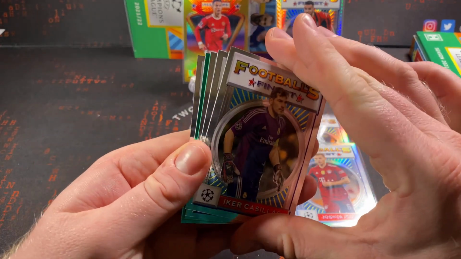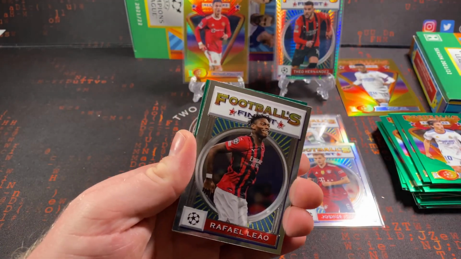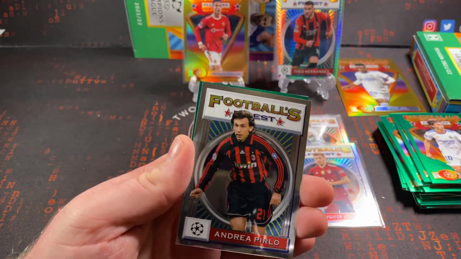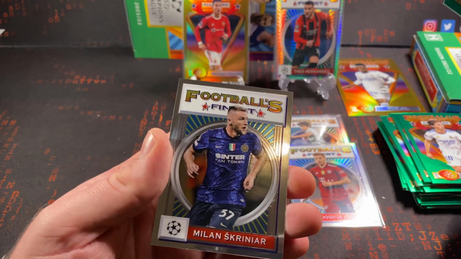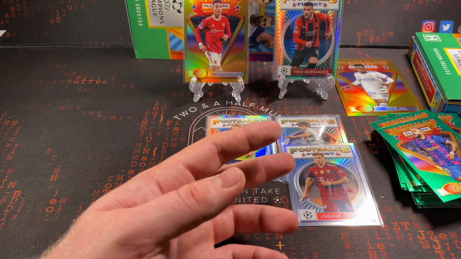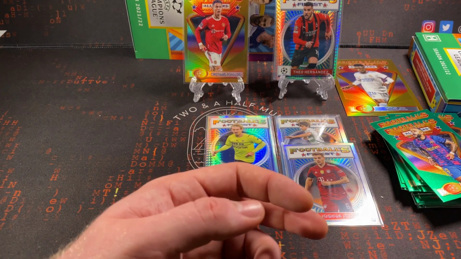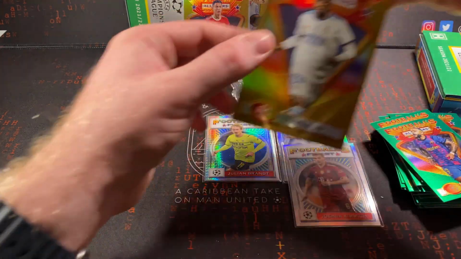I'm not expecting anything here. Casillas. Rafael Leao. Pirlo. Memphis. And a Skriniar. So, that was our two boxes. Awesome. I like it. I like this product. I like the look of it. I like the feel of it. The quality.